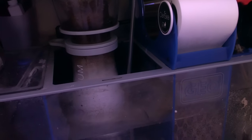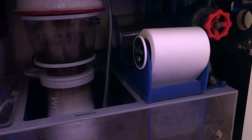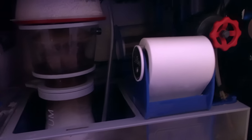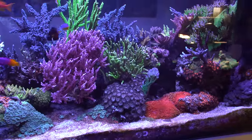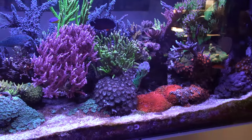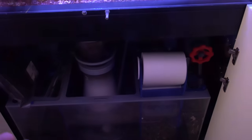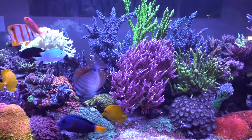There are other different types of rollers, but those are the most common — basically something to physically capture and remove particles. There's another thing you can do using something like calcium carbonate or coral snow, which is basically the same thing and acts as a flocculant. You add it to the water, it's going to bind those particles, and then it's going to help your skimmer remove them. After your skimmer removes them, it's going to take them out of your tank and give you much better water clarity.